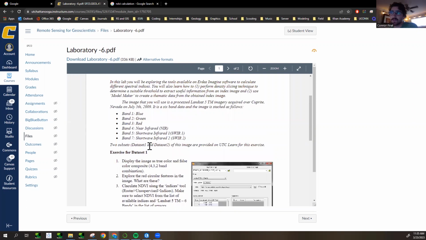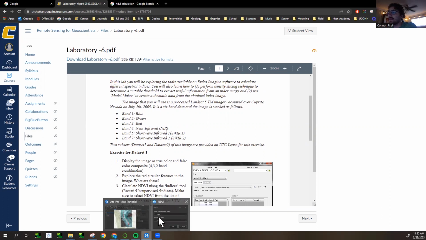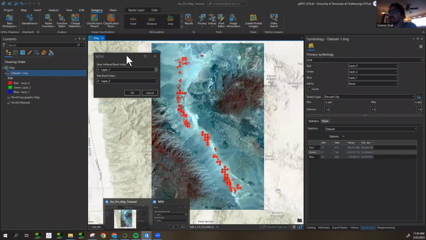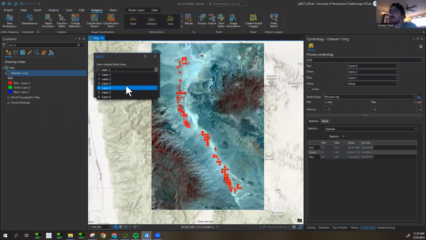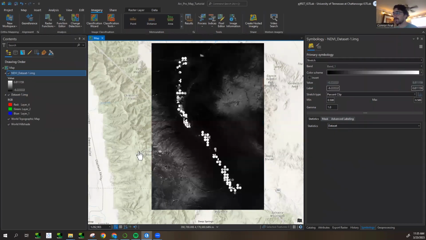Those bands are going to be shifted a little bit. Okay, so once we do that, band 4, band 3, this should calculate NDVI for us. Right there, that's NDVI. Looks good to me.